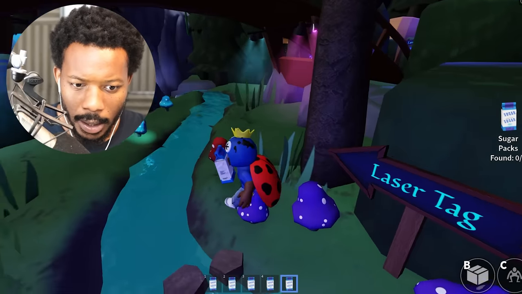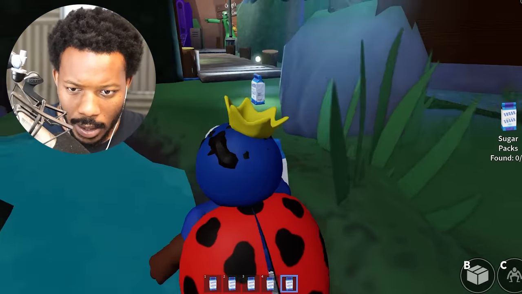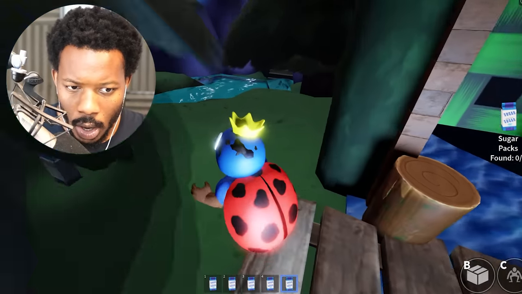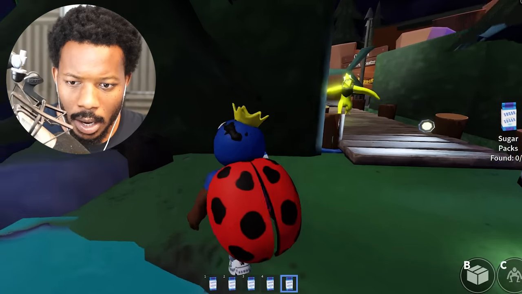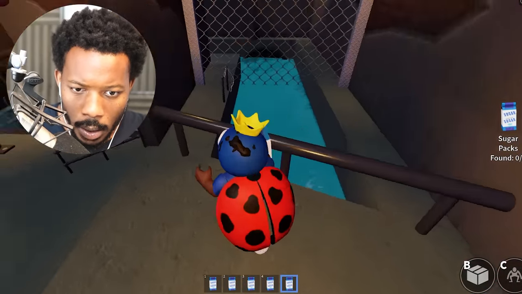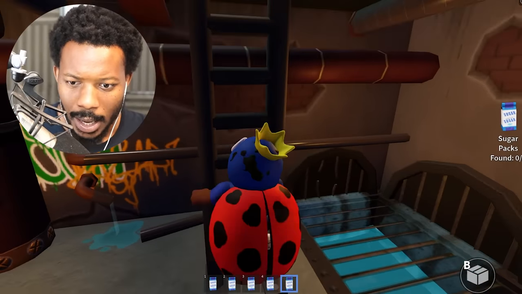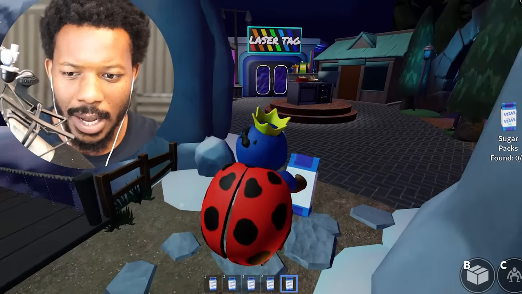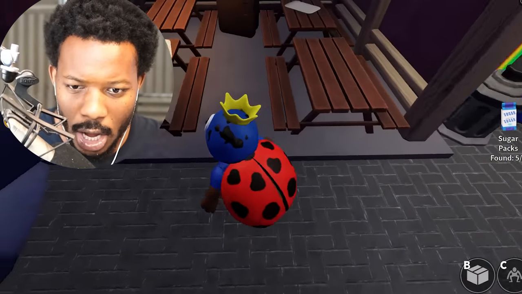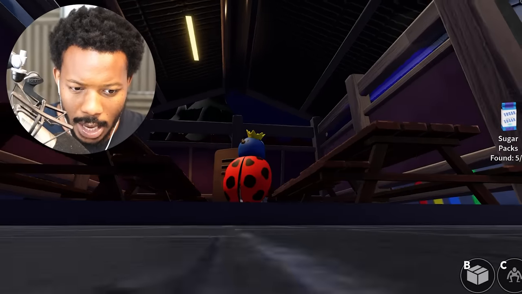Laser tag. Let's check behind here. See if we... Ladybug, where are you? Oh, no. I don't think the ladybug is here. No. No, I don't see it. Guys, maybe the ladybug doesn't spawn in. Maybe, like, Cyan does eat the ladybug. They just don't show it. Let me check under the table.